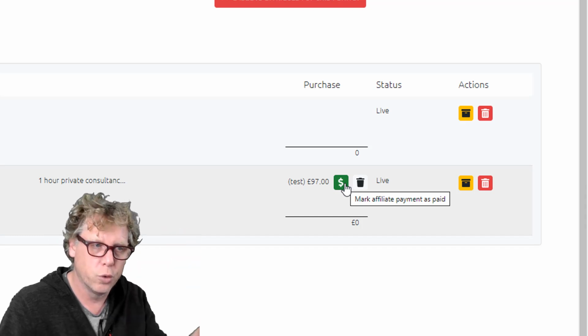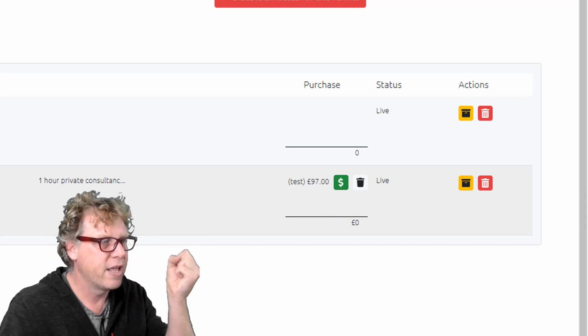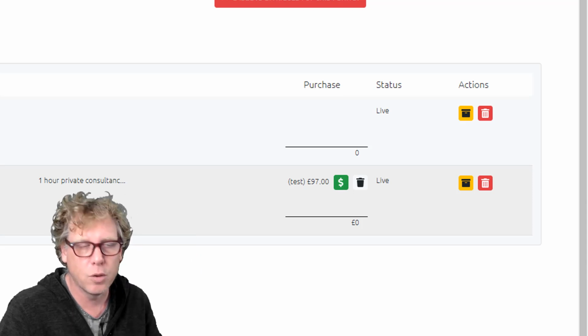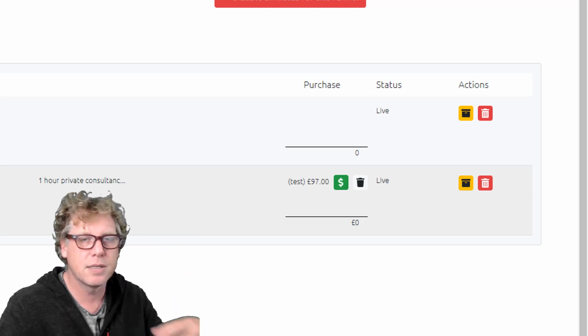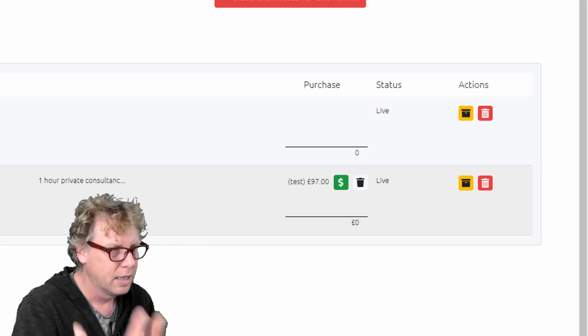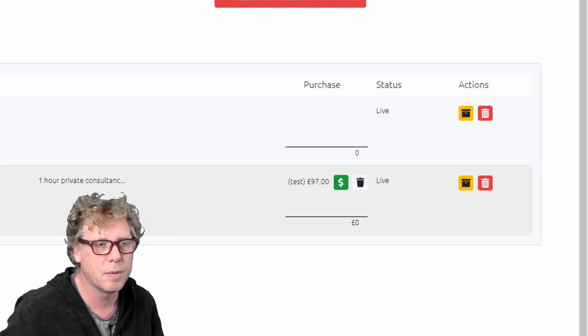That will flow through to the dashboard that simon.goodchild@mac.com can go to, and I'll show you that in a second, to see the status of all the payments that are due from you to them, so they can track their progress and obviously be incentivized by seeing that money's coming through.